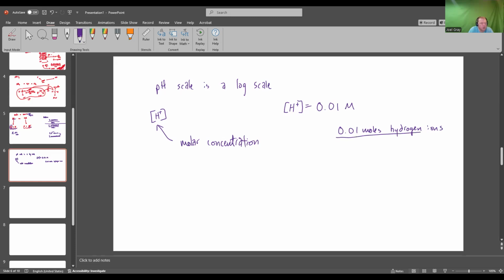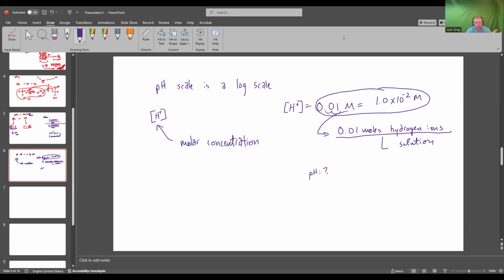What would I put underneath that line? This is all about molarity, so the capital M. Moles per what? Liters, absolutely. This would be 1 liter of solution. So if you've got a solution where the hydrogen ion concentration is this, what's the pH? Another way of thinking about this is that it's the same as 1.0 times 10 to the negative 2. Give me a y or an n if you follow this relationship, because all I'm doing is taking decimal notation to scientific notation. But with that in mind, tell me what the pH of this solution is.